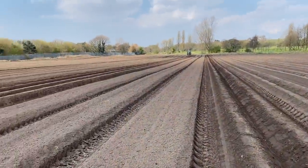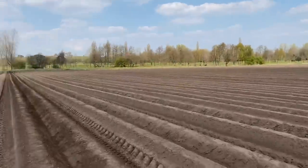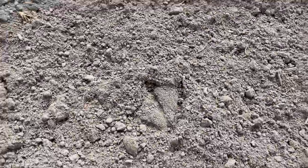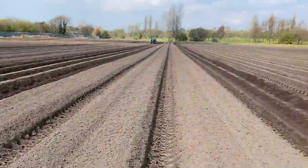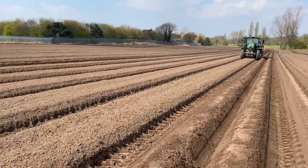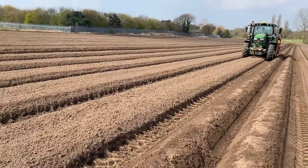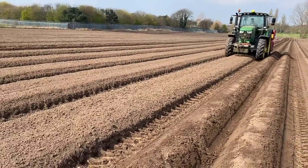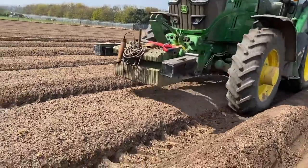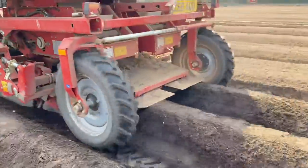The planter's just coming up the field now. I've missed the d-stoners because I've been going between fields, but I'll try and get a video of them later. Let's go near the planter and have a look. I think that planter can plant at about 12k - it flies because it's got belts on it that sort the potatoes out and put them in the ground. I can see it now dropping them in the middle and making the drills.